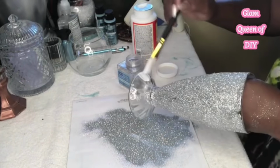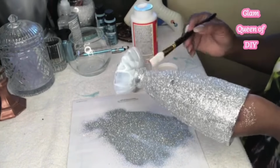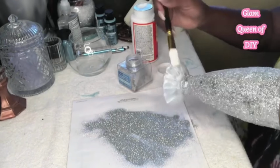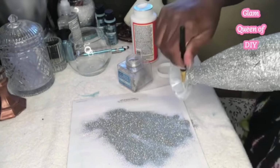And now we're getting ready to actually Mod Podge the bottom rim of the glass so we can glitter it as well. Isn't this vase looking lovely?